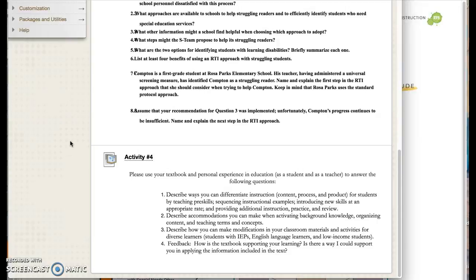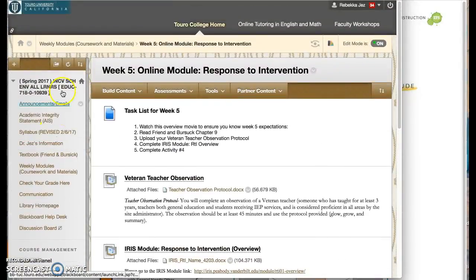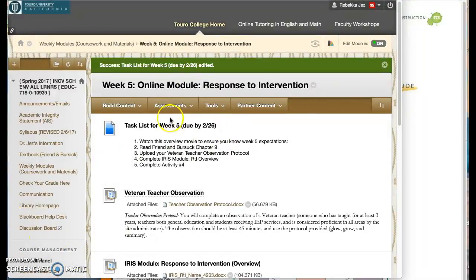So this is really important to me. My intention every week is to really bring the text to life by having us talk about this in class. So as you can see here, everything for this module is due by the 26th, and then we'll be meeting on the 27th to go over all of these pieces and continue moving on, evaluating our practice and what we can do to be the best teachers possible.